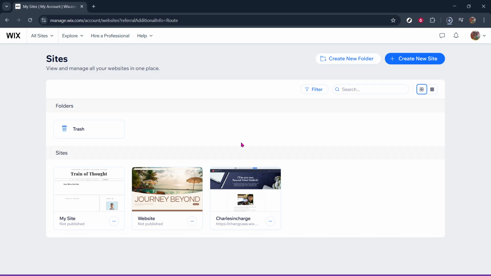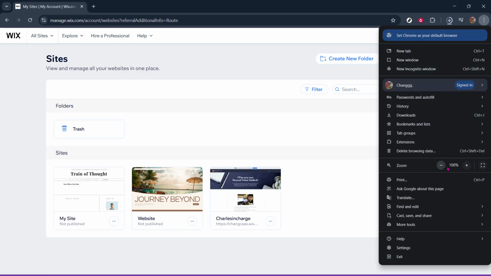First, we're going to start by digging into your browser settings. Open up the browser you typically use to access your Wix site. Each browser, whether it's Chrome, Firefox, Safari, or others, will have its own way of presenting settings, but the general steps are quite similar. Look for an icon or option, usually represented by 3 dots or lines, in the top right corner of the browser. Clicking on this should open up a menu where you'll find an option labeled Settings or Options.